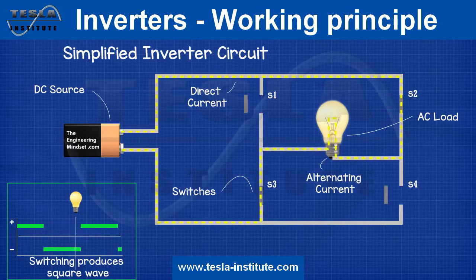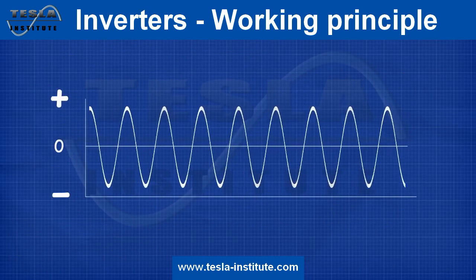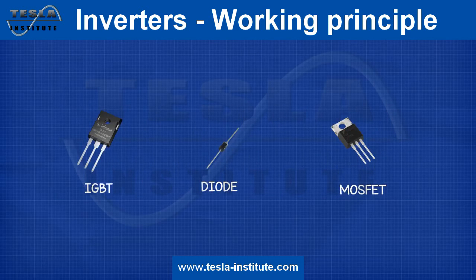If you consider the electricity you receive in the power sockets of your home, this will be supplied at 50 or 60 Hz depending on where in the world you are. This means that the current needs to reverse direction 50 or 60 times per second. So to achieve this, we'll use some special electronic components such as diodes, IGBTs, MOSFETs, etc. Now if you don't know how these components work, don't worry about that for now. We'll cover this in another video specifically for that. For now, just understand the circuits and how the current is controlled.